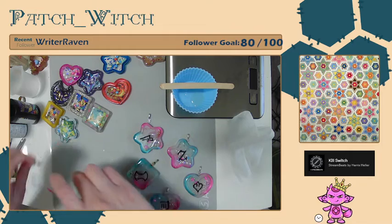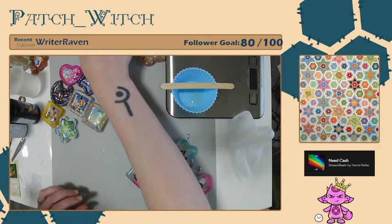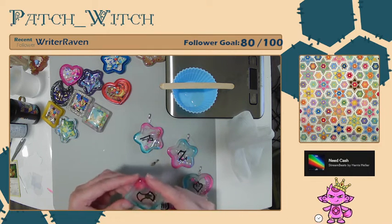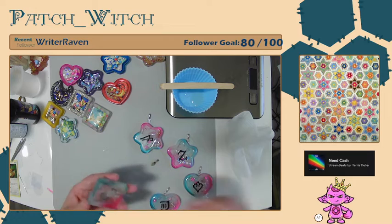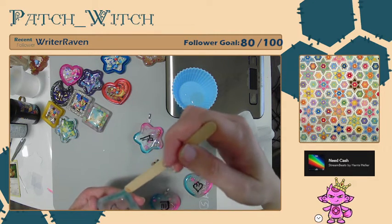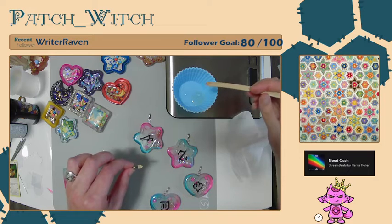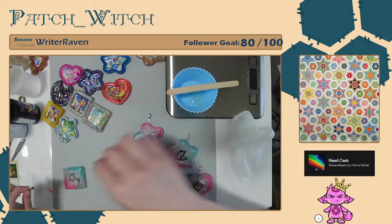Let's put some of these down, because that's what I'll be working on next. Let's see, which way is up? I mean, I really painted this one off-center, so it doesn't really matter which way is up. But we'll say this way is up. Ew, my glue's going tacky. That is the nice thing slash the downside of Gorilla Glue, is it tacks up fast. Have maybe done this in two batches, but it's fine.